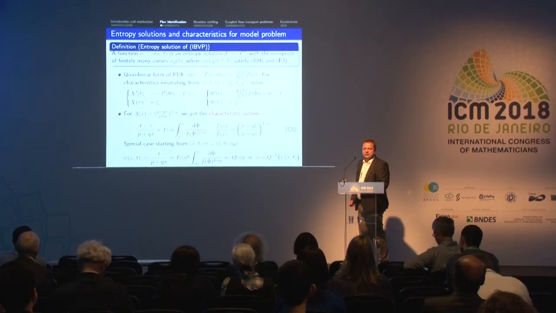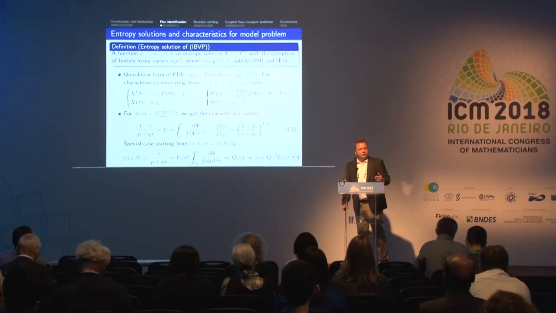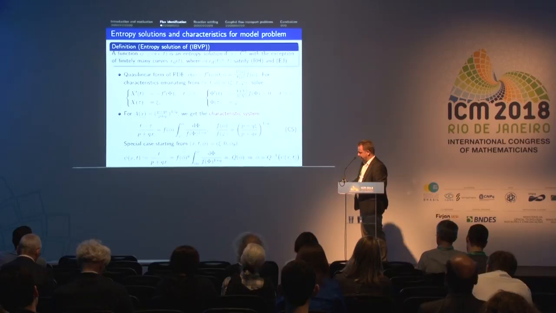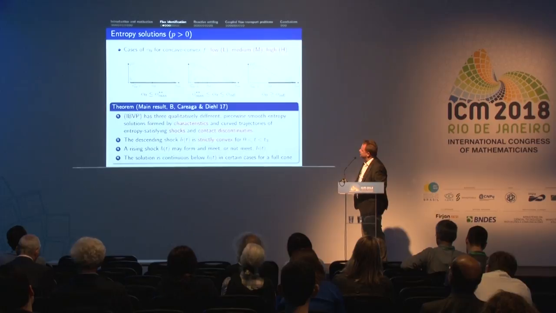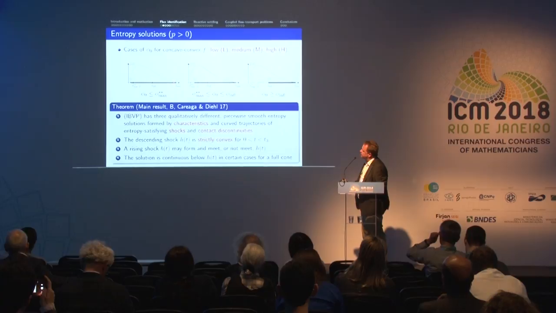So what we did is we formulated this problem and were able to construct solutions numerically by integrating these characteristics numerically, but also showed that the solution has some generic properties that I will illustrate as follows. So it turns out that depending on the value of phi zero for a convex concave function f, there are three different model cases: a low concentration, a medium, and a high one. Depending on the location of phi zero with respect to the intercept of the tangent of the flux with the flux itself and with respect to the inflection point.